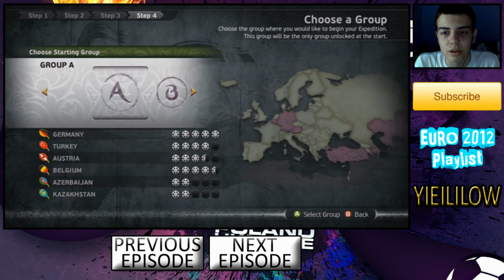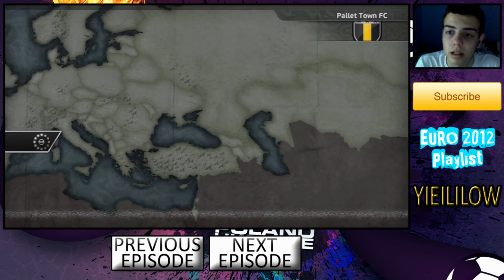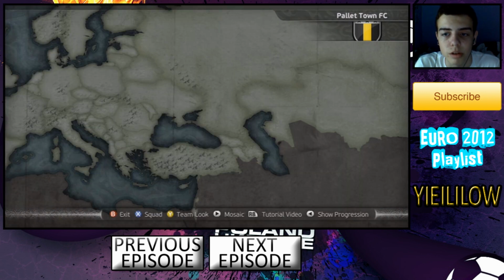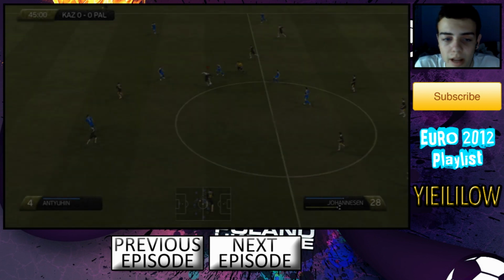But yeah, what happens when you first start is you pick a group. So I just start Group A, and you start against a random country from that group, I think. So I start with Kazakhstan here, and I'm just going to go through and beat them 3 times, and that's what's going to be happening in each episode. You're going to see if I can beat a certain country 3 times to unlock their 3 players and the 3 mosaic pieces, and then you progress.